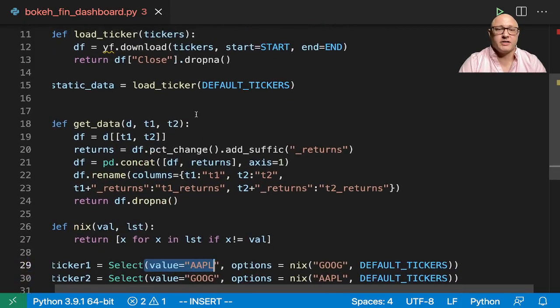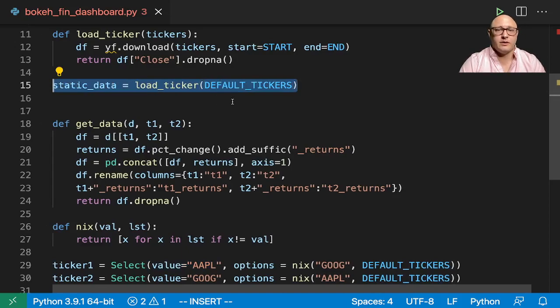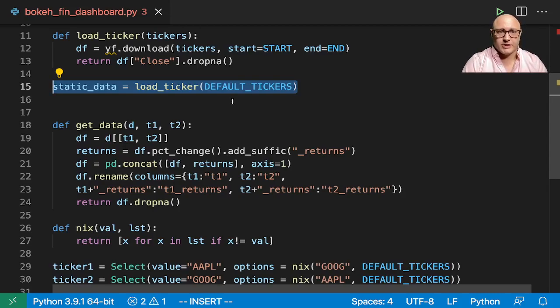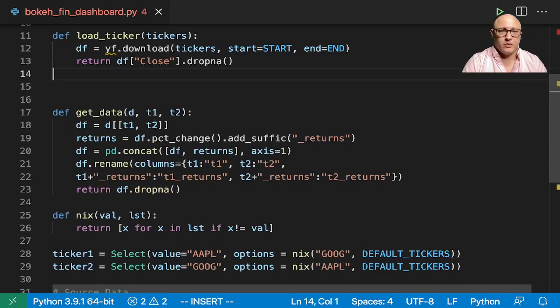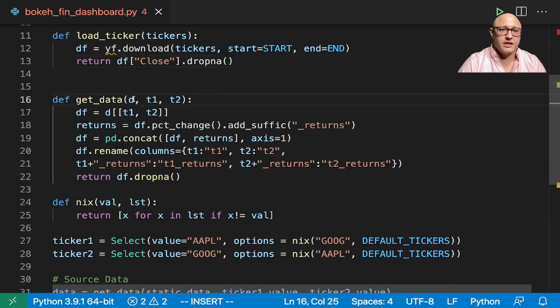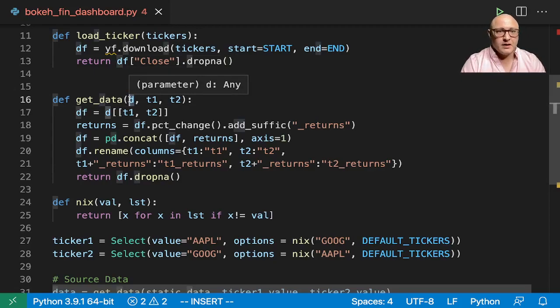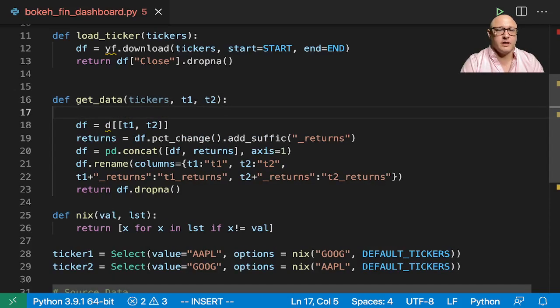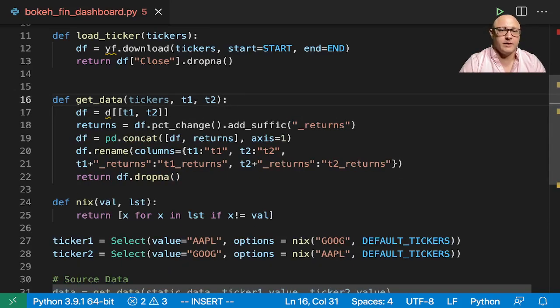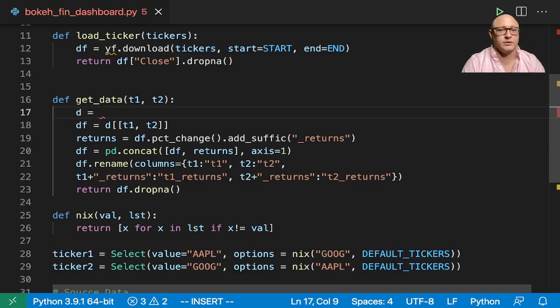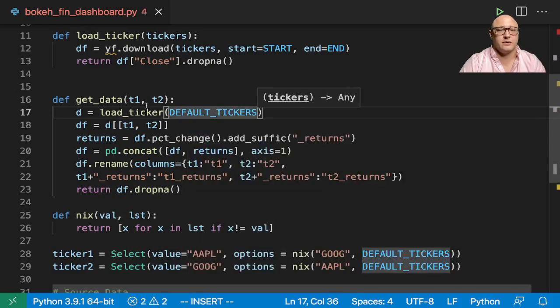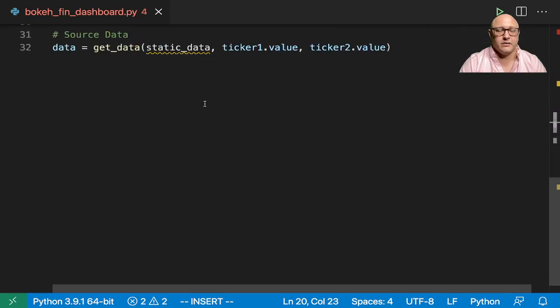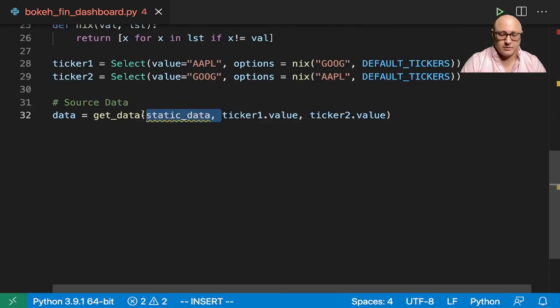I'm thinking about running all of this because here we're actually running this here. So what we can do is change this up to simplify everything. We're going to get rid of this. This here is going to change to, let's say tickers. Actually, I guess we don't need that. We can try this real quick. We'll change this up, and then we'll do something like d is equal to load ticker, and we'll do something like default tickers in here. And this should, and then d. Okay, that should work. And then here now, we should be able to do this.